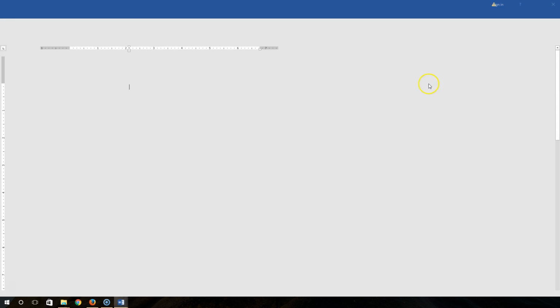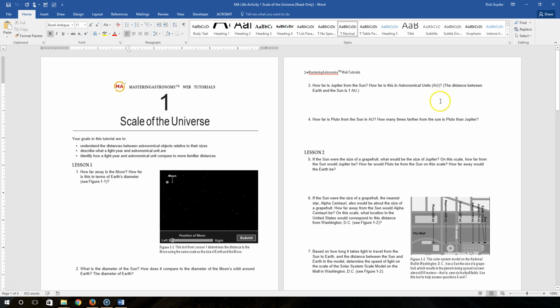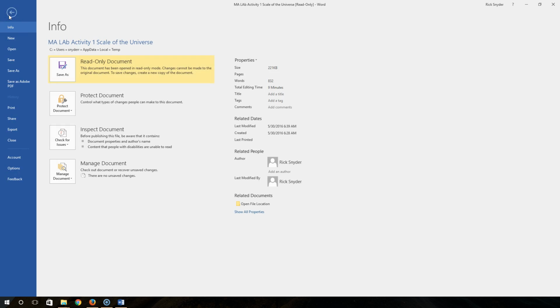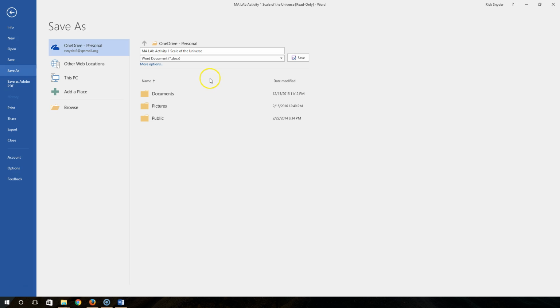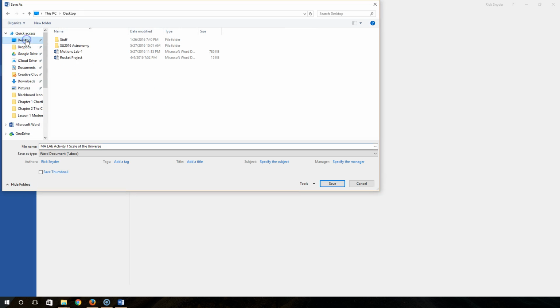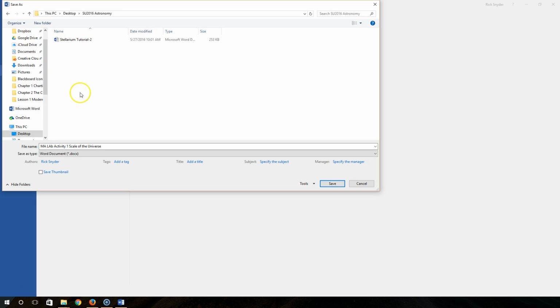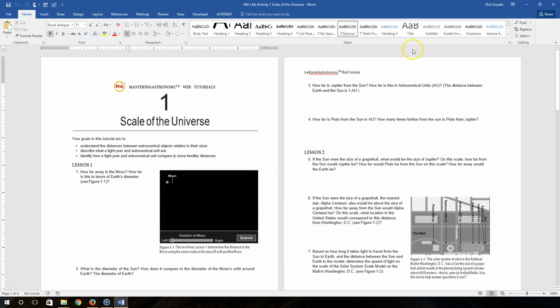So there's the Enable Editing. Okay, because I have a widescreen, mine comes up 2 pages, but that's okay. Now, the next thing that you want to do is you want to save as. Now, what you can do is you can actually create a folder. So we'll just look at this, go to the folder here, Summer 2016, there we go. So I've already created Summer 2016 Astronomy. So then I'll just save that assignment there.